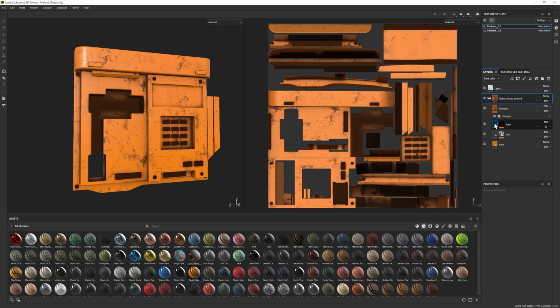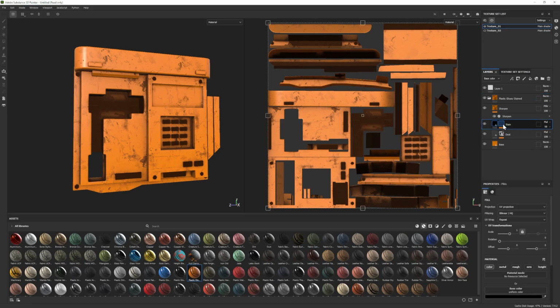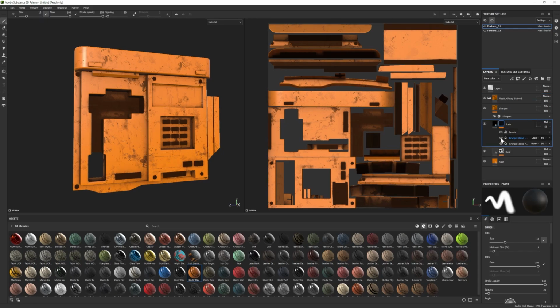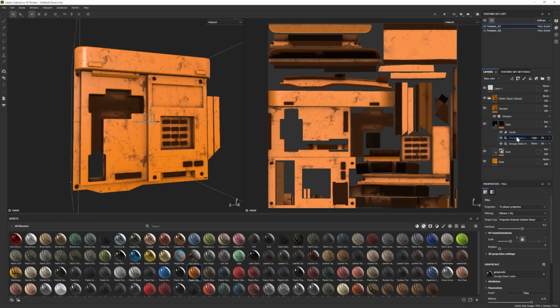Now one thing that jumps out to me is the grunge effects look like they're repeating a little bit just because of the size they are, so I can just open this folder, find the dirt material or grunge effect that I want to scale, and I can just scale that up or down just to make it not look like it's repeating so much.